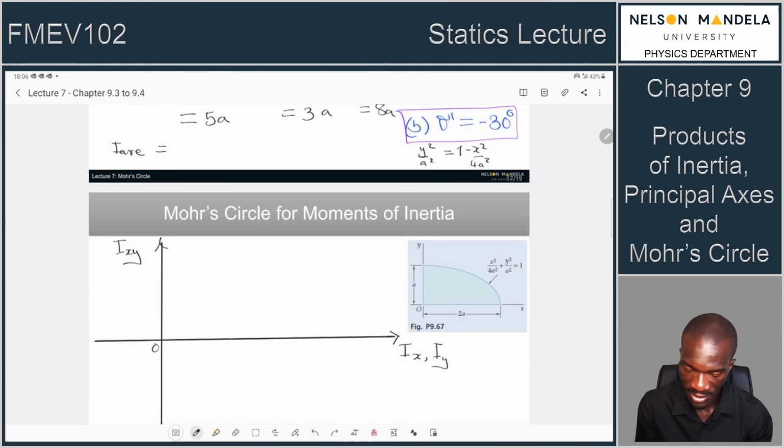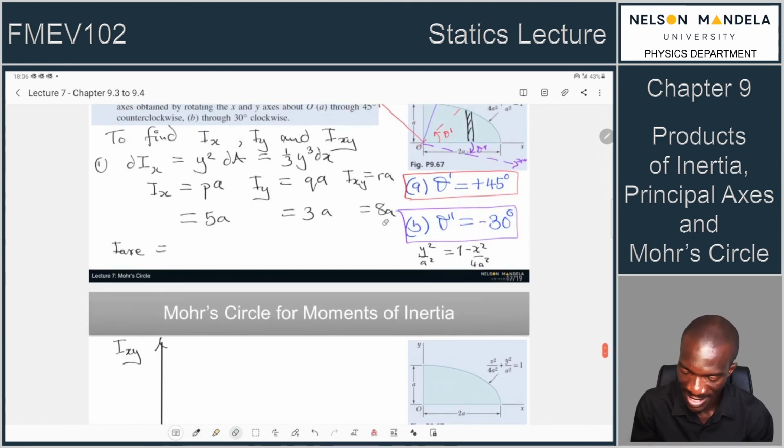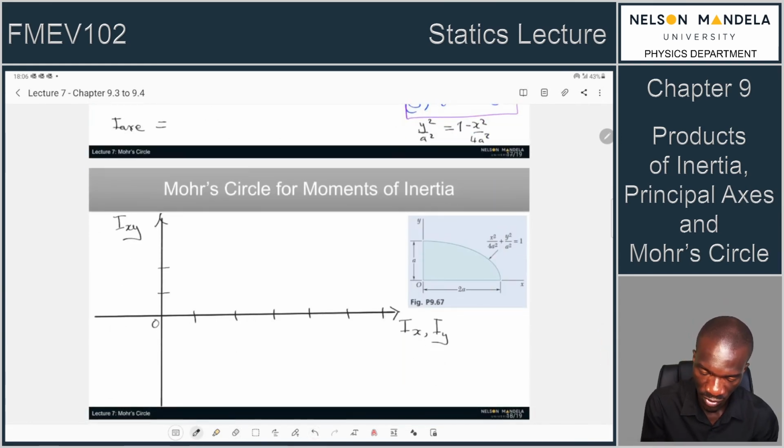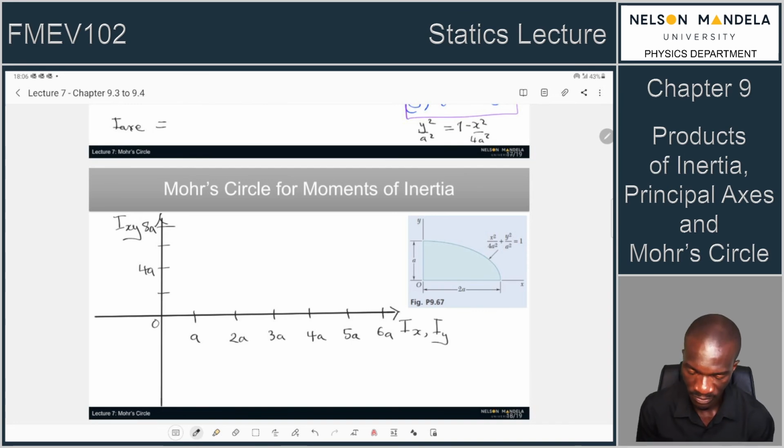So this is our circle. It's in terms of a, so maybe let's say that's 1, 2, 3, 4, 5, 6. I don't have to worry about that because that's in another axis. So let's call this 2, 4, 6, 8. Good. So that would be 8A, 4A, and along the other axis A, 2A, 3A, 4A, 5A, 6A. I'll also move negative: -2A, -4A, -6A, -8A. Perfect. So we now have a system of axes.